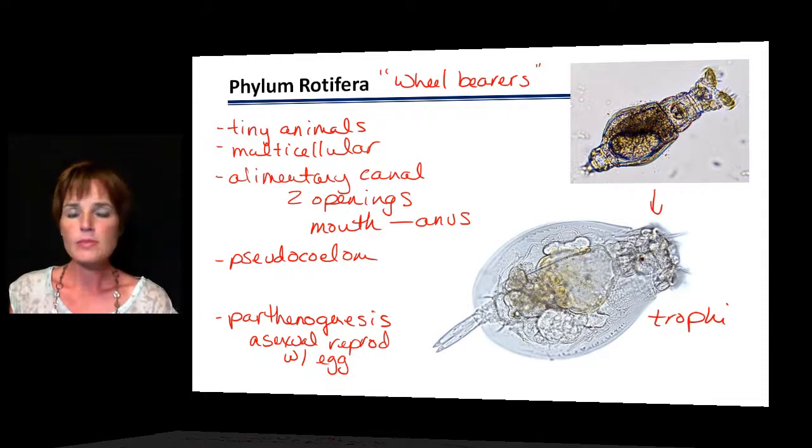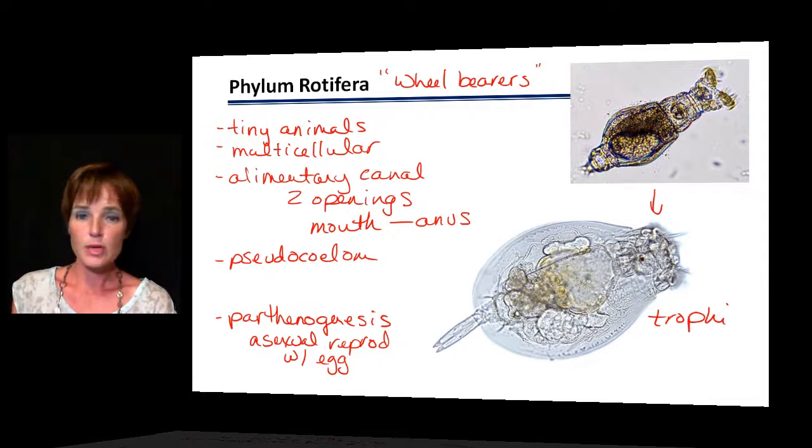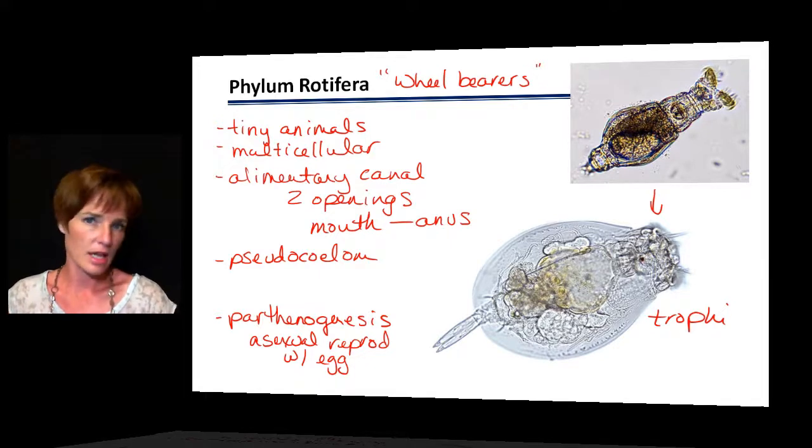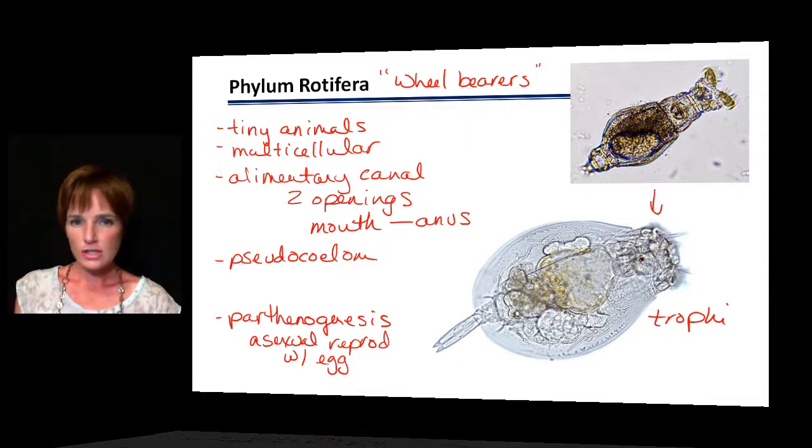There are some species that will only reproduce sexually. There are others that only reproduce asexually. And there are some groups that have been reproducing asexually for many, many years, so millions of years. It's unclear how they've been able to come up with a whole lot of genetic diversity to survive so long only with asexual reproduction, but there is evidence that they have been doing that. So asexual reproduction is very common in this specific group of invertebrates.